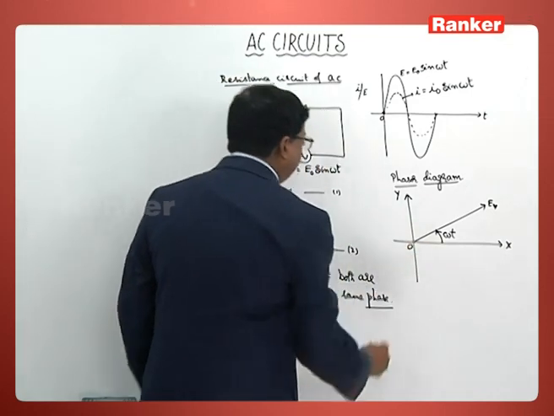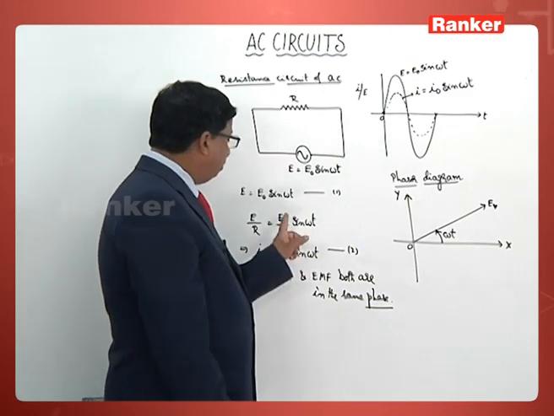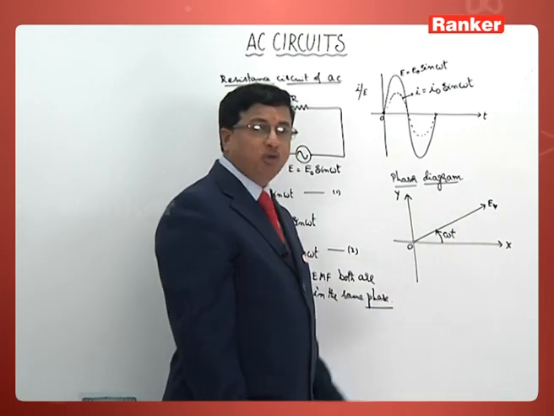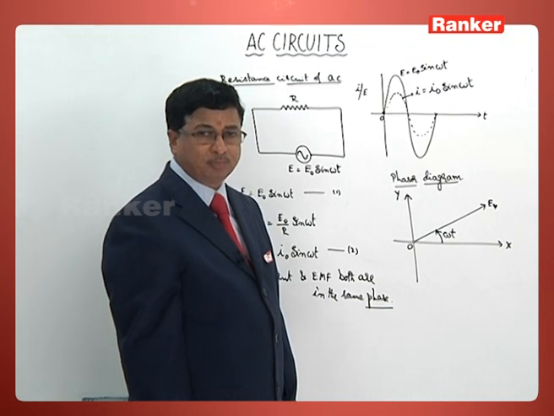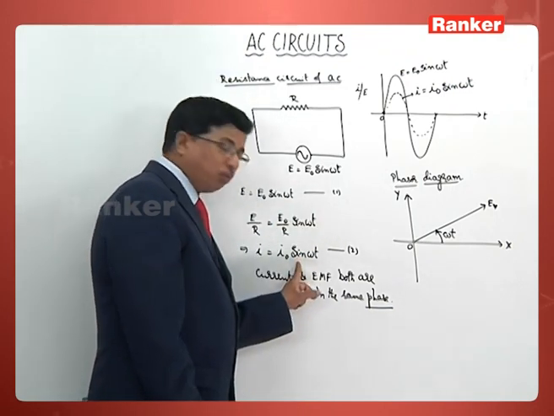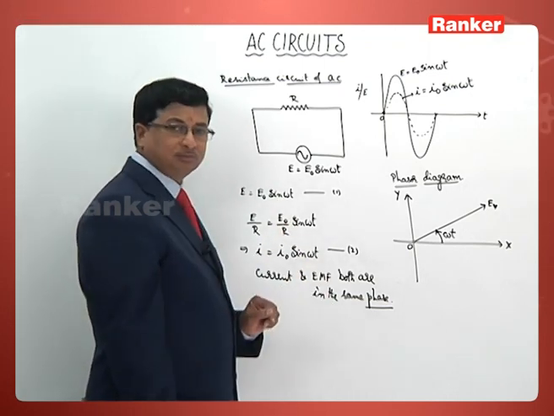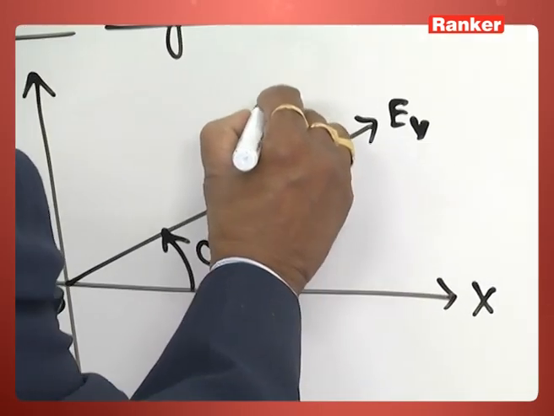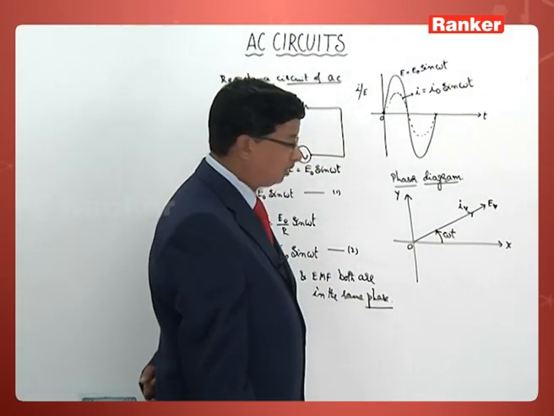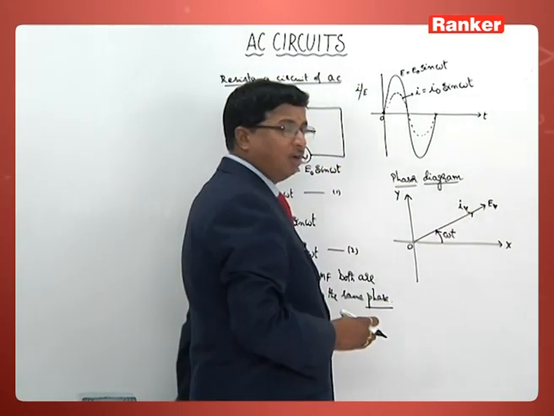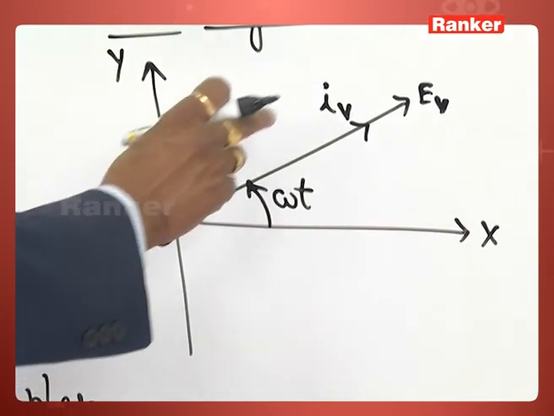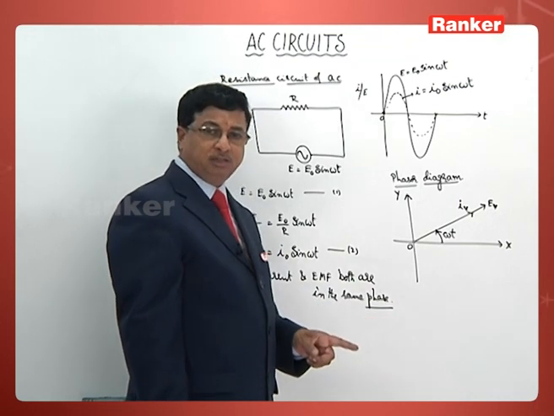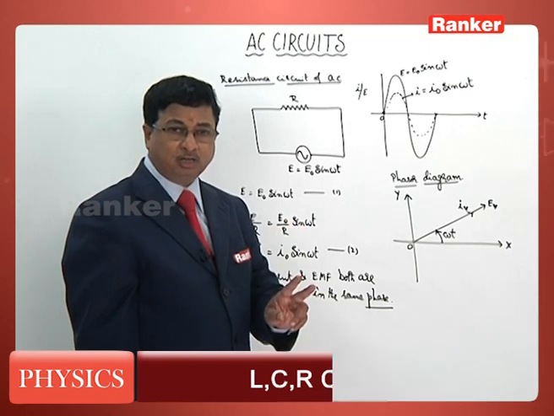So according to this pure resistance circuit, the virtual value of EMF, which of course is also called the RMS value of EMF, now can be at an angle omega t with respect to the horizontal. And we know pretty well in the case of the second equation, both have the same phase. There is no phase change or difference between them. Therefore, the corresponding virtual value of current, or RMS value of current, also will be along the same direction as the virtual value of EMF. So when you observe that I virtual and E virtual are on the same line in the same direction, one can reiterate that the phase difference between EMF and current is zero.